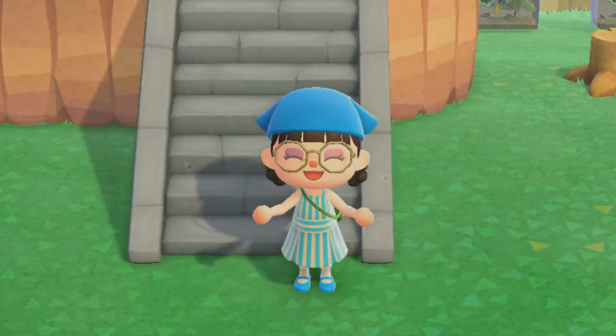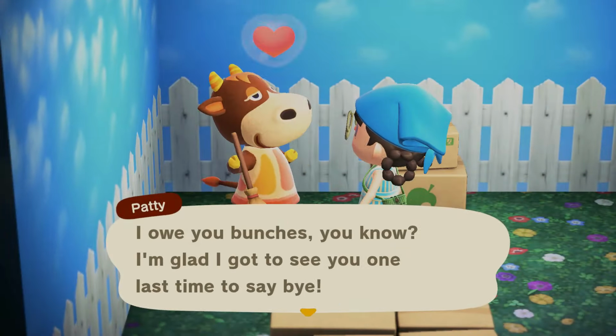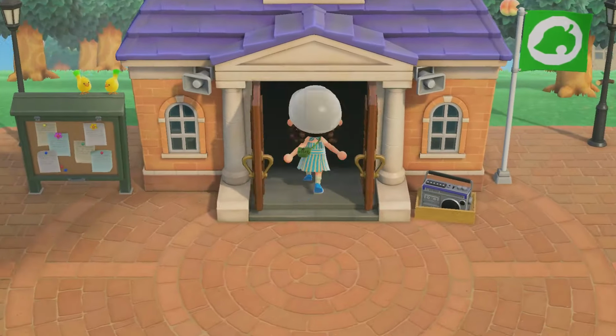Then the next day, the incline is built, and I love how it looks, but then we had to go say goodbye to Patty. I'm sad to say goodbye, but we'll probably see her again sooner than later. I feel like I always see her on villager hunts and also on other people's islands, you know. She is one of the cuter farm core ones, so yeah, we'll see who we get to put on her little strawberry farm. Anyways, then I went and grabbed a bridge from Tom Nook.